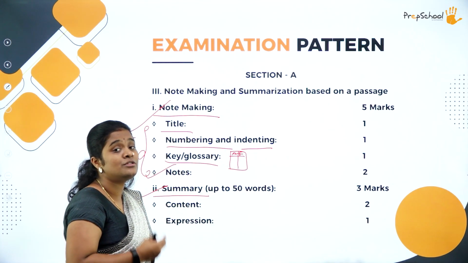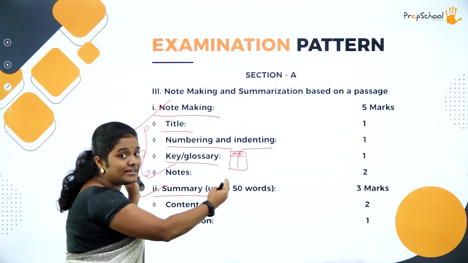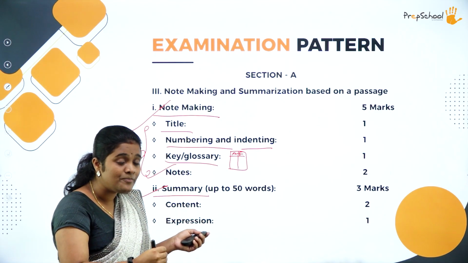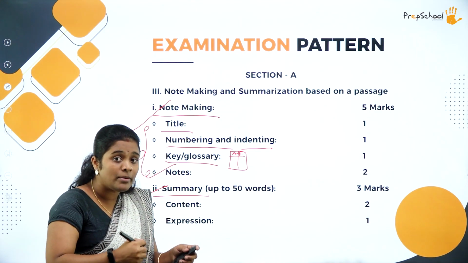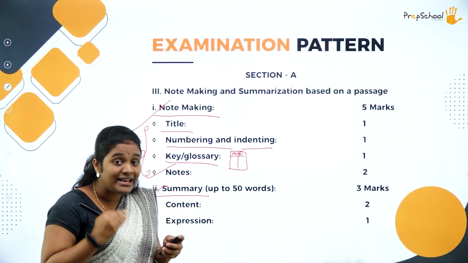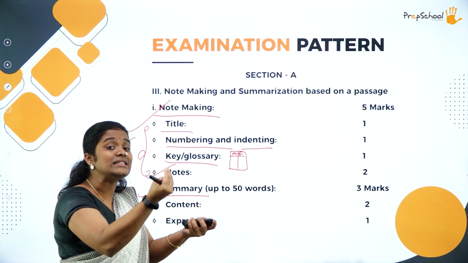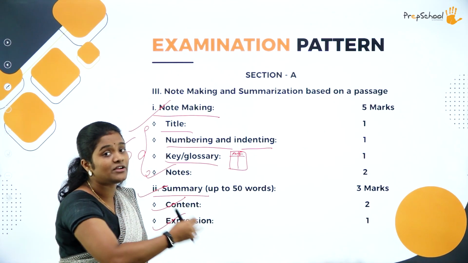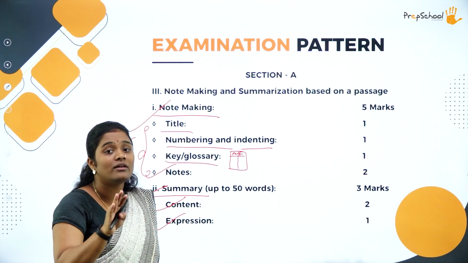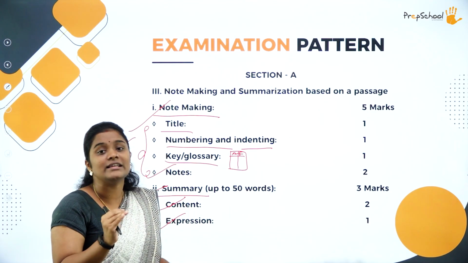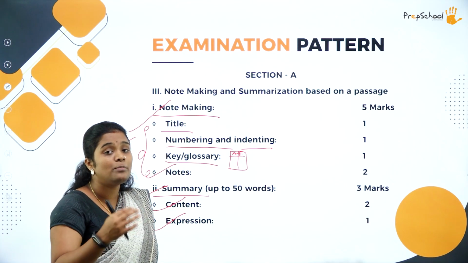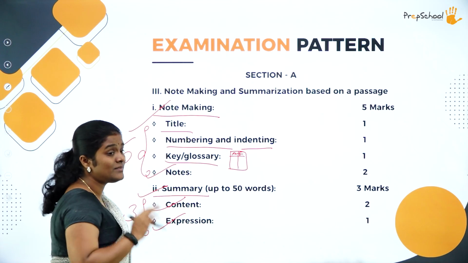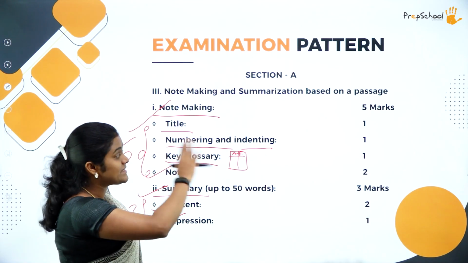Then in the summarization, whatever content you have read will be given. All you have to do is read the passage very carefully and then come over here. In your paper, you have to make a note out of it. Then at the end, make a summary of whatever you have read. That's all. The content, how you have expressed it, will fetch you 2 marks. And however neatly you have condensed the whole information and written it in a summary format, which should be up to 50 words, that will fetch you 3 marks. So 5 plus 3 gives you 8 marks. I hope this is clear.